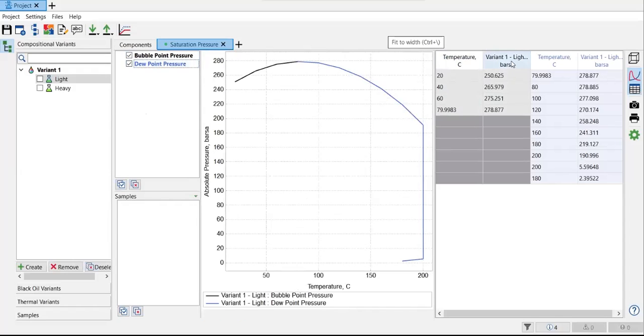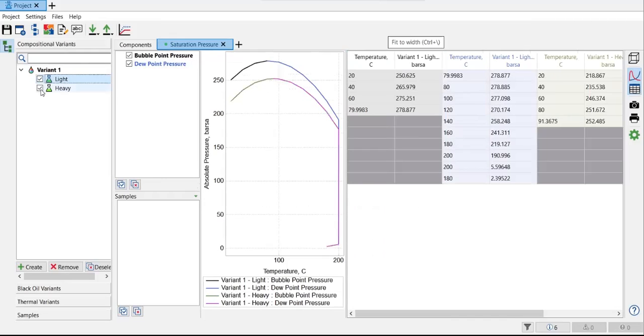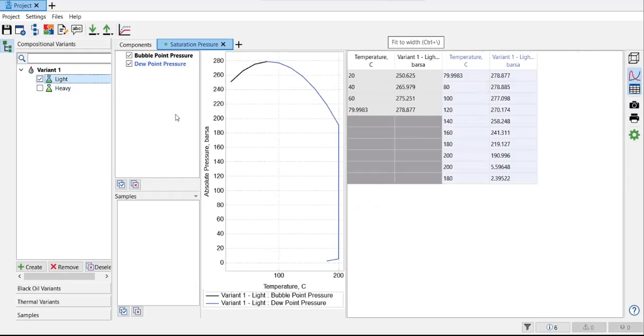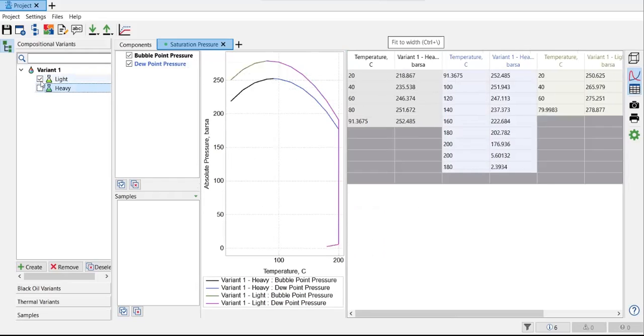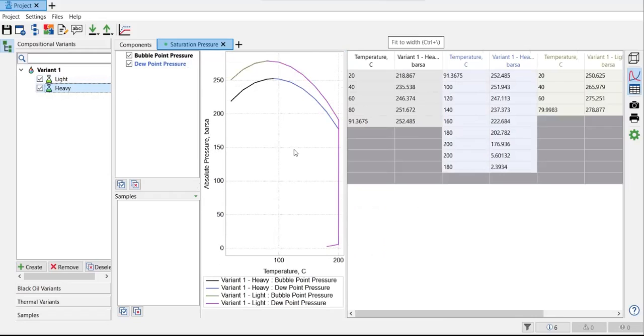Temperature variant for the light, if you want to know the light component, of course, and the heavy one, and both of them. So this is very important.